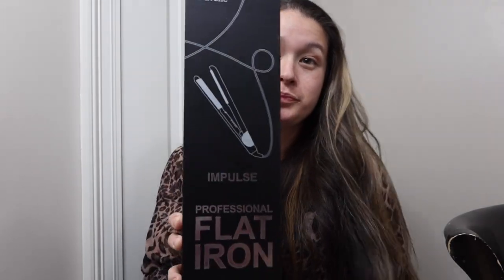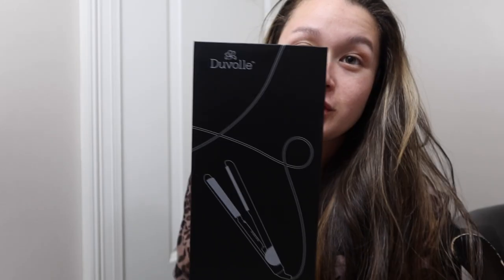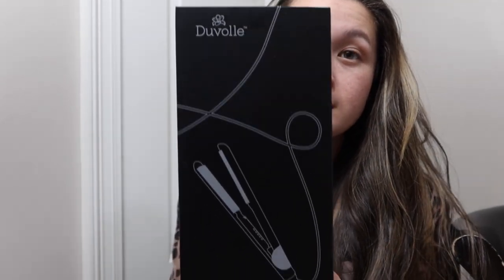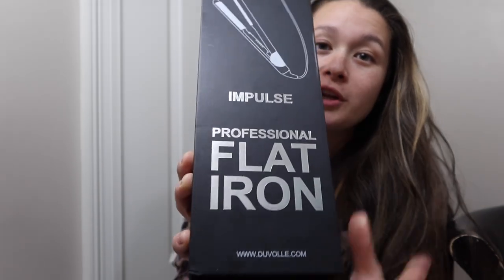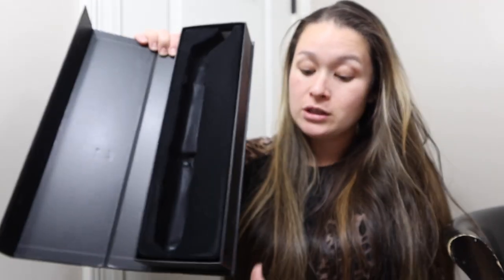Here's the packaging. I'm gonna let you guys focus in really quick so you can see details. Super cute. I love the packaging. It's black and I love black. And then the inside is all black. The strainer's not in there, it's actually right here.